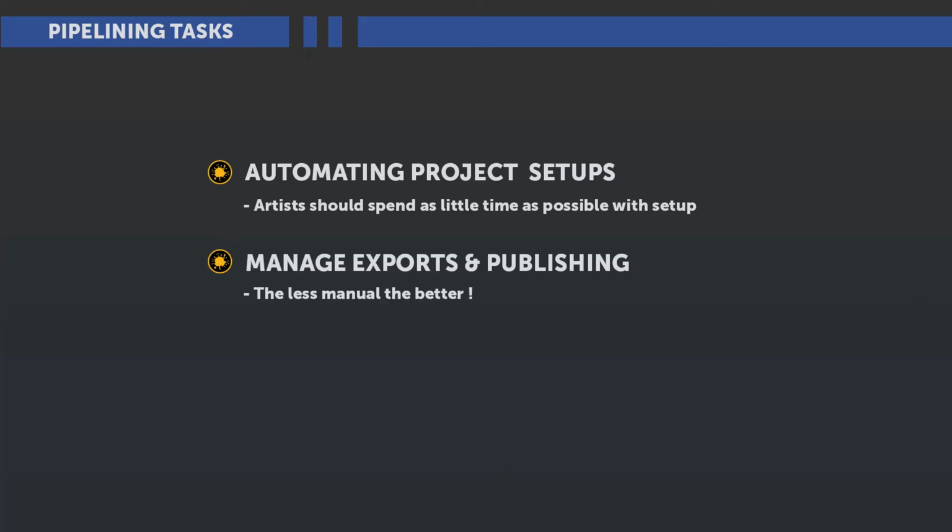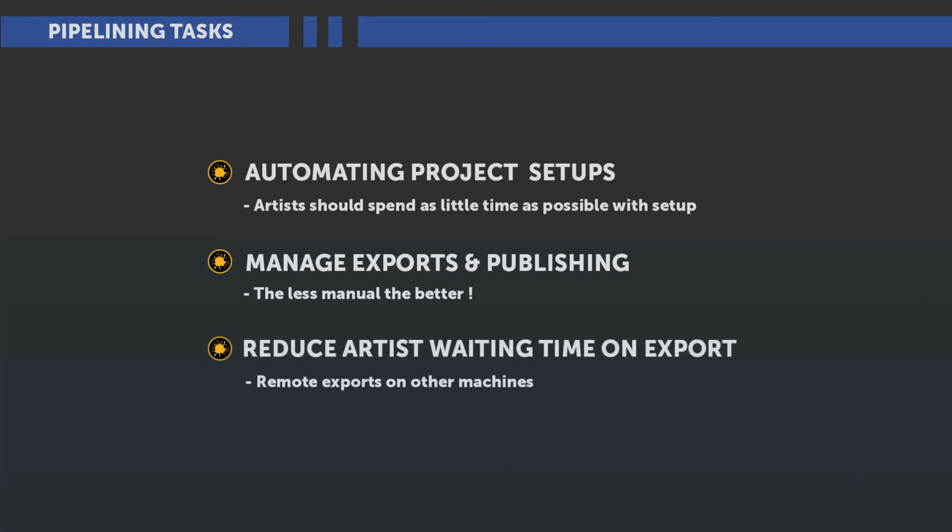Talking about publishing, especially on the bigger VFX projects where assets can sometimes have thousands of textures associated with them, exporting can be a real time factor. So oftentimes, studios will go ahead and integrate Maari onto their render farm. Maari can be run in a terminal mode, so without the UI, just via a shell. And you can also export data chunks from Maari as a separate data format, and then use another machine to handle all your exporting and baking and flattening, so the artists can keep on working on their own machine without being locked out.